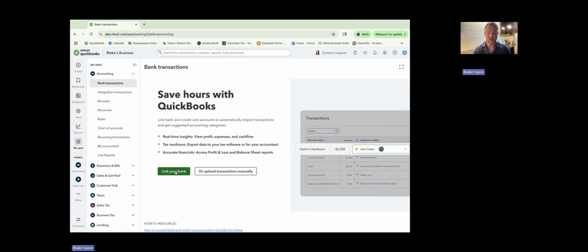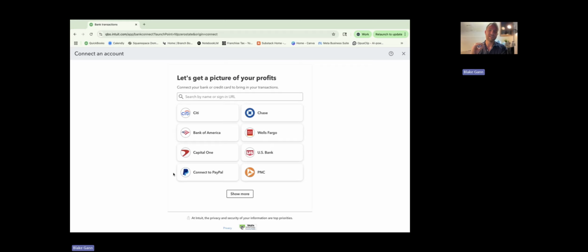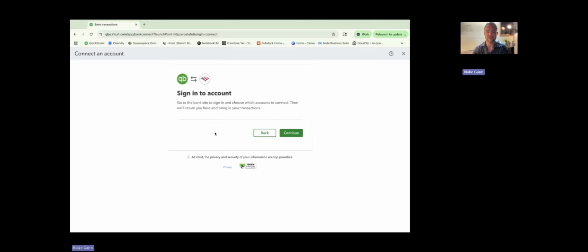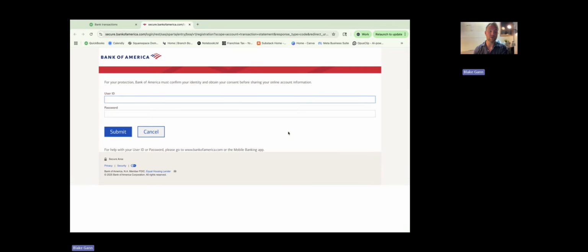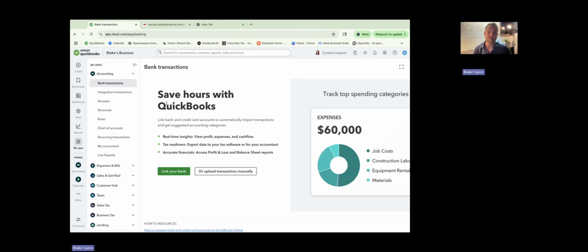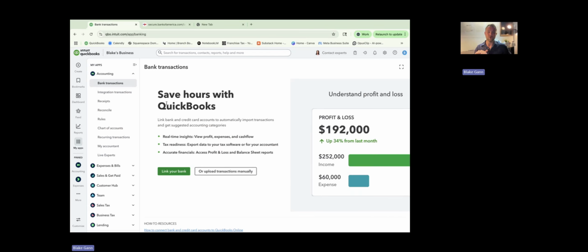You're going to go to link your bank. It's going to bring you through a list of different banks. The simplest thing that you're going to do is you're going to pick the bank that you bank with, let's say Bank of America, for instance, and now it's going to ask you to basically sign into your bank account. What you need before you start this process is your username and your password. Many people do not have those. So if you need to pause and go and do a password reset, figure out what your username is, what your password is for your bank, do that, come back, log in. It's going to be simple. You're going to upload it and you're going to link it, and then you're going to come back to your dashboard. There you have it. That's how you set up your QuickBooks account for you to do your books on your own.